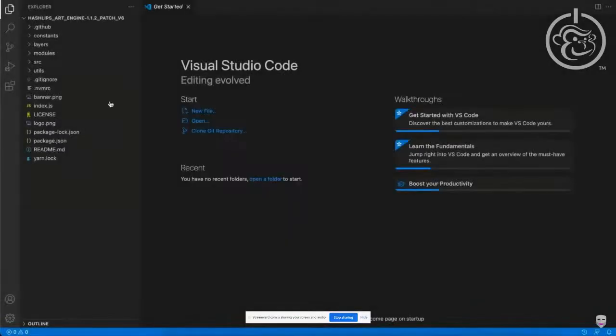It should look like this, and you should have all the folders and files of the Art Engine on the left-hand side. This means that you are now in the root directory, and we need to be in the root in order to run the program's executable scripts. The first thing we need to do is test that we have done everything correctly up until this point.